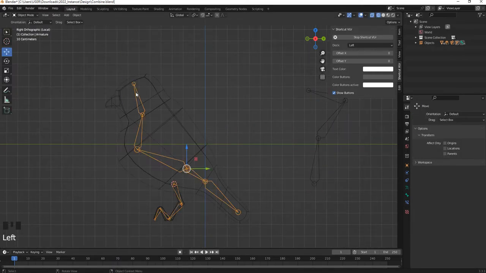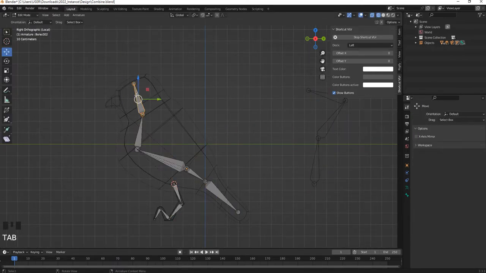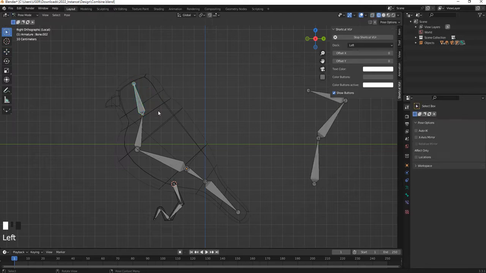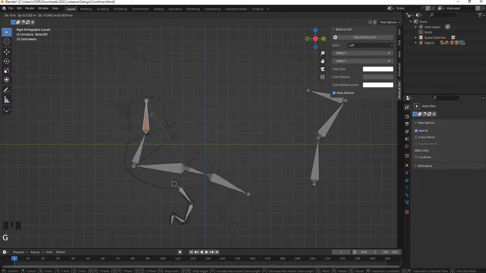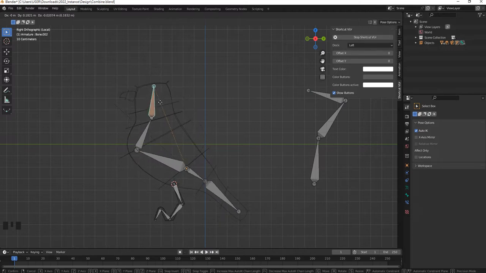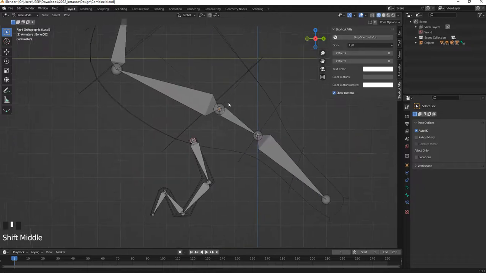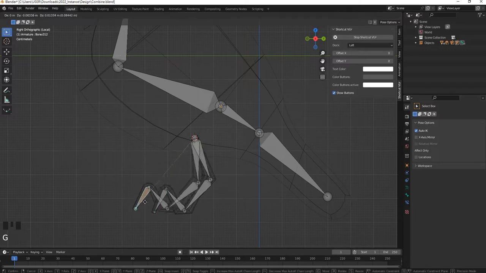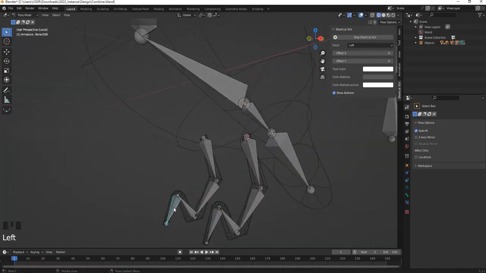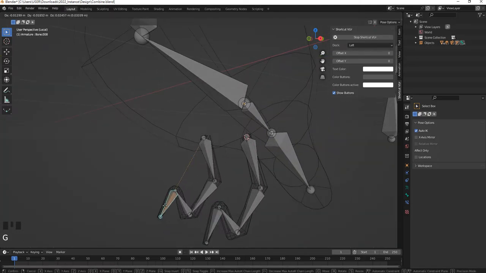So for this one, we can do the same thing. Press the tab key, go to pose mode, choose the first one and choose auto IK. And when you move this one, you can see our bird becomes very dynamic, and looks like rubber or something. And for this one, we can do the same thing as well. Let's choose this one and choose IK. And when we move, press G to move. It will look like that. Okay. For the other side, we can do the same thing. So it's a little trick.